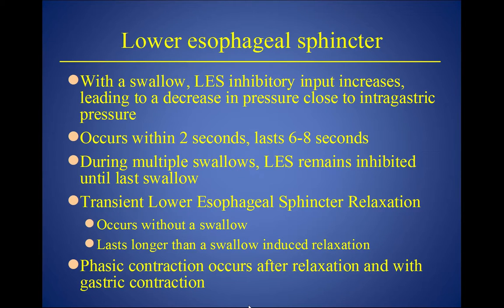Transient lower esophageal sphincter relaxation is essentially an event where the lower esophageal sphincter is opening. However, it's not related to a swallow. It's happening without a swallow, and this is one of the main causative agents of reflux. It lasts longer than a swallow-induced relaxation, so essentially it's an opening of the LES that's allowing gastric acid to come up and is not related to a swallow.